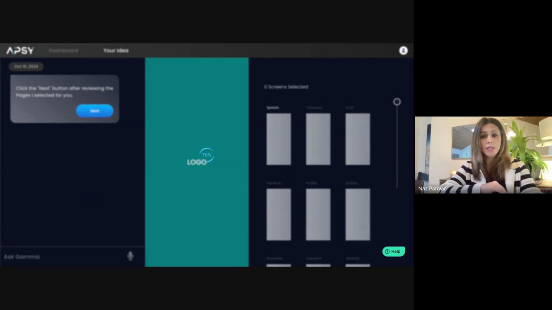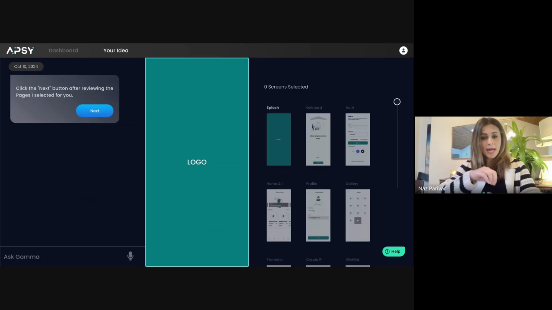So if you're just joining me right now, we are building an e-commerce app for my existing website. My website is Lil Nikki, and I have put the input as build me an app for kids clothing. And basically what the system is doing right now is generating pages along with the features that I need for my e-commerce app.